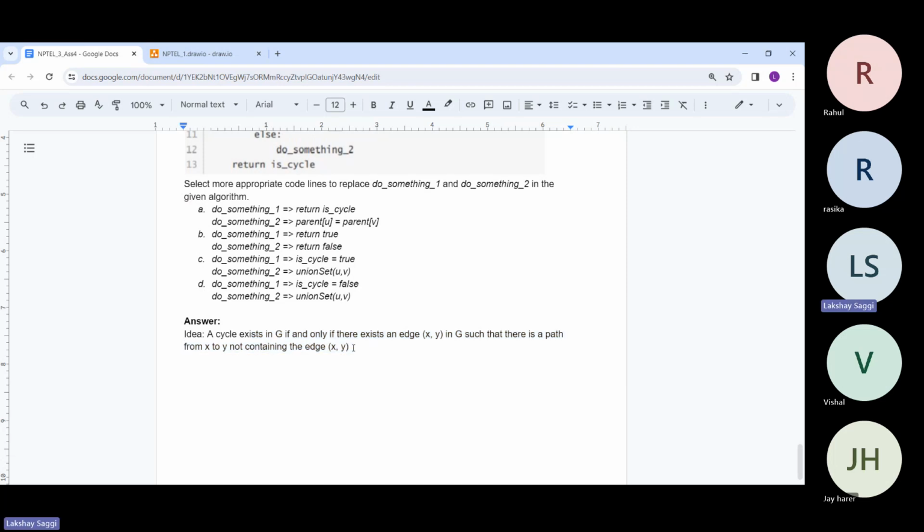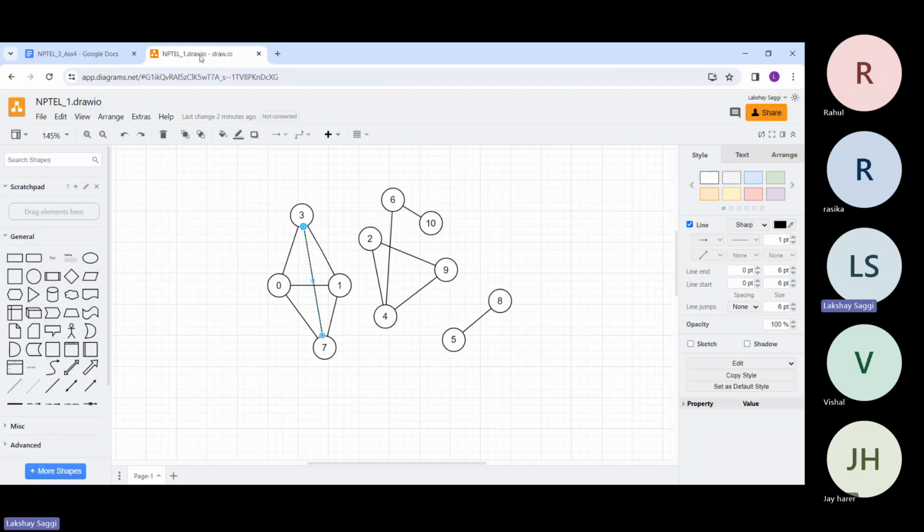And why will this form a cycle? Let's suppose there is a path from x to y not containing the edge x comma y. Let's call that the path P. If we add the edge x comma y to that path, then it will become a cycle. Because we go from x to y using the path P, and then we come back to x using the edge y to x.